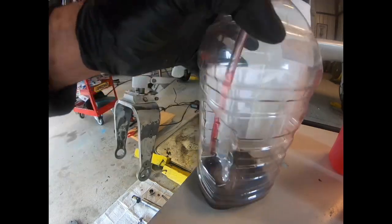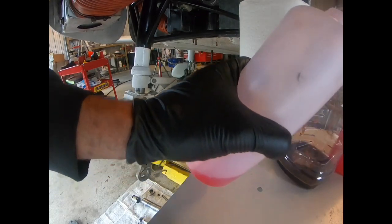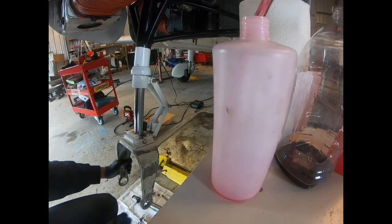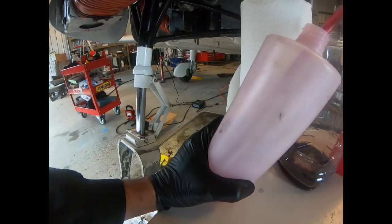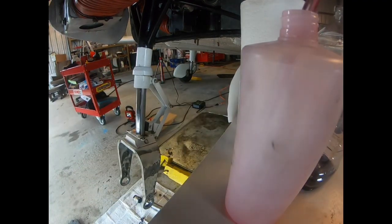Okay, we just kind of keep going back and forth between the clean fluid. It's okay if you get air bubbles in there. As we exercise this, that'll bleed most of those out. Okay, so that one's done. Let's open a new bottle.